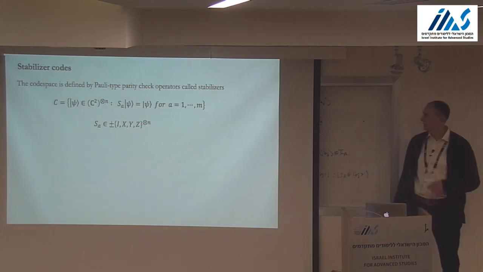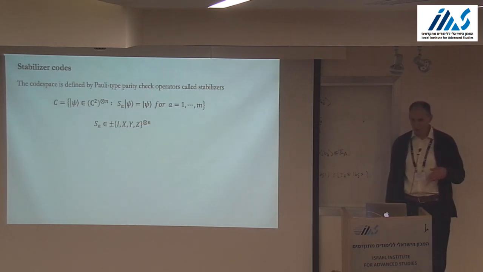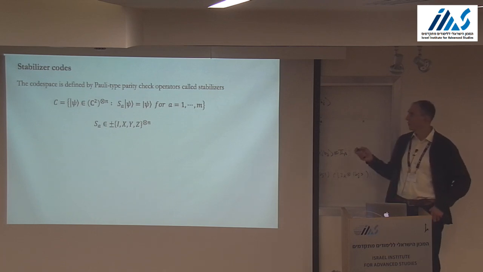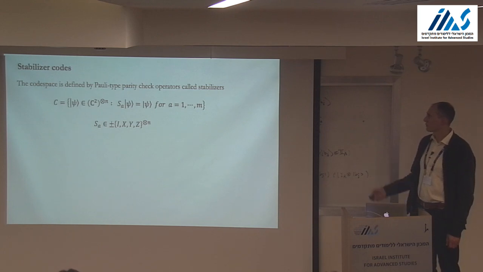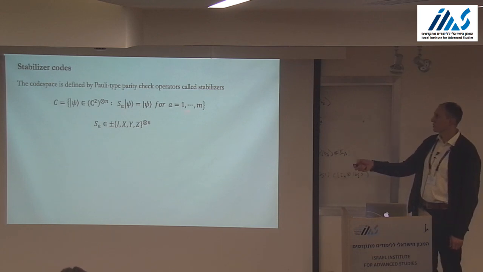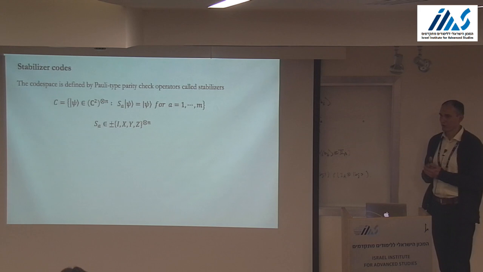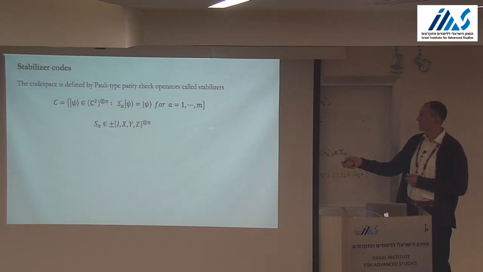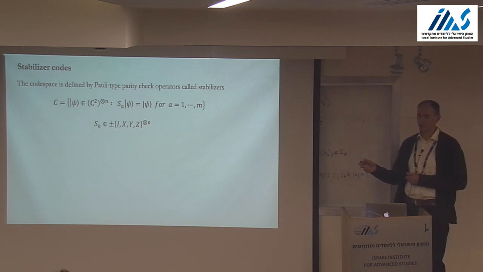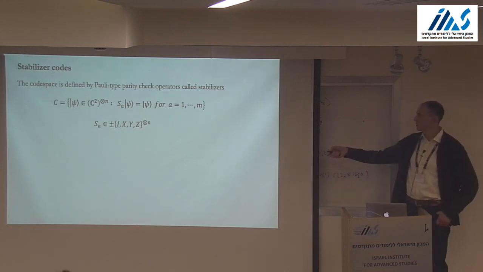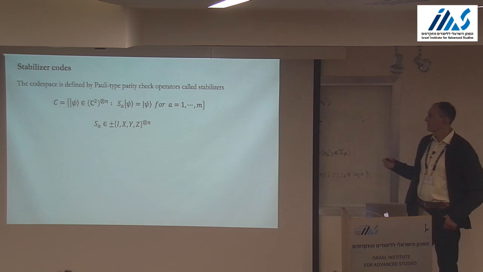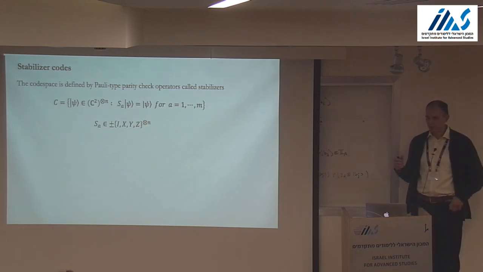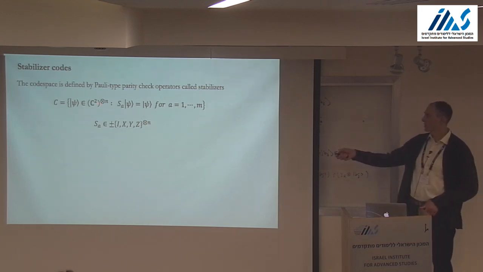And to define surface codes, let me briefly talk about the stabilizer formalism. So we are going to consider a special class of quantum codes such that the code space is defined by these stabilizer conditions. Each operator S_A is a Pauli operator, and code words must be a +1 eigenvector for each stabilizer.